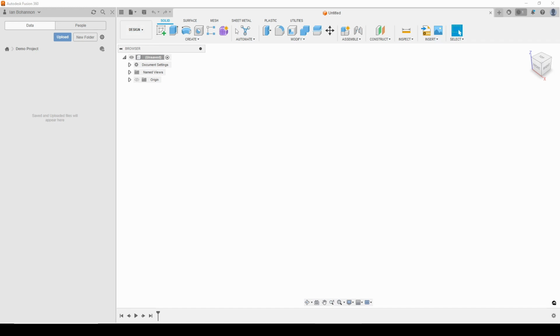Up at the top you have your ribbons, and you have here a drop down for your different workspaces. So it defaults to design, and you're going to see a couple other options up here. And you're going to see your commands up here at the top on the ribbon, and then you also have some different command groups that help with different subfeatures. So you have surface modeling, meshing, sheet metal, commands, plastics, and some extra utilities here.